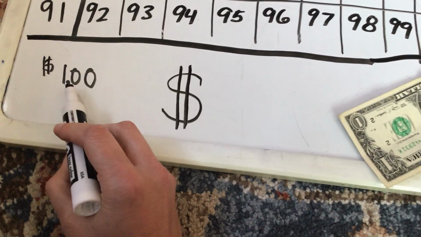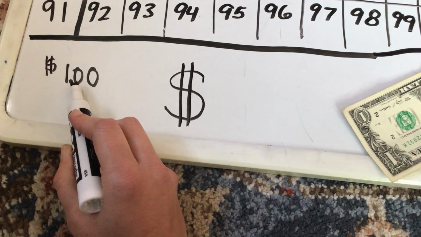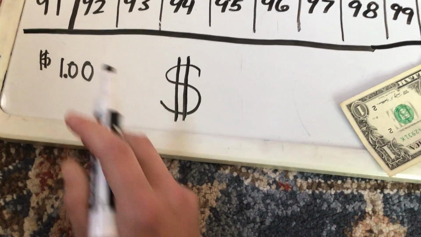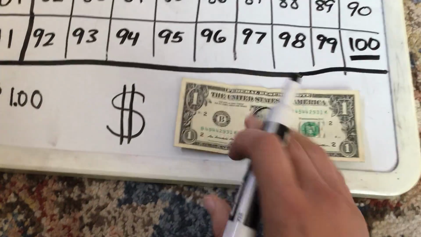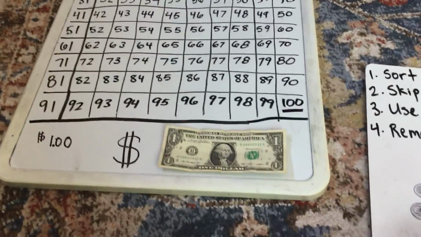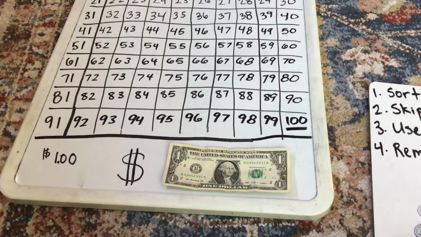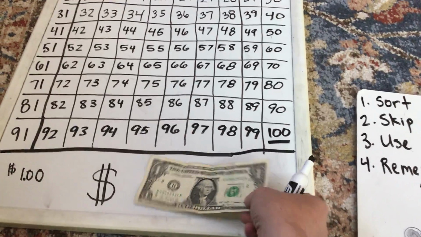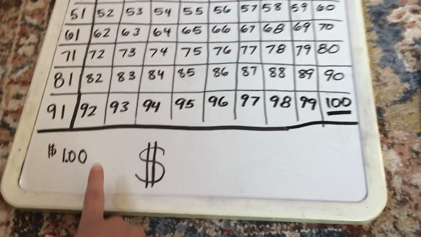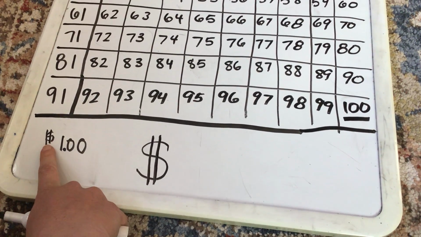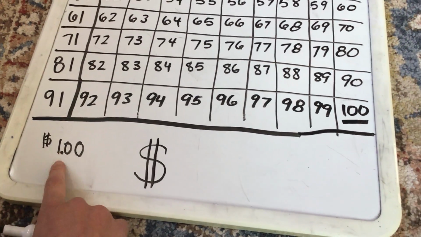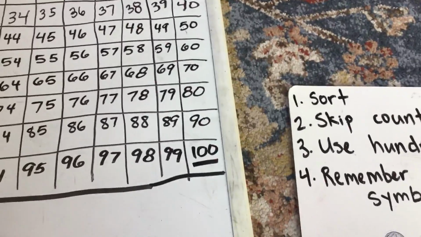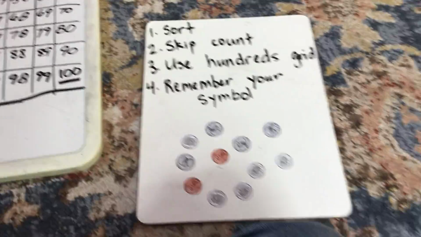That will become important later because sometimes you have more than a dollar, and then there will be some cents over here as well. Okay, so today we're actually going to be counting some coin combinations that are less than $1. So my hundreds grid is going to come in handy. And then we're going to practice writing it using this dollar sign with dollars and cents notation. Okay, so come on over here. I'm going to show you sort of the process we're going to use.